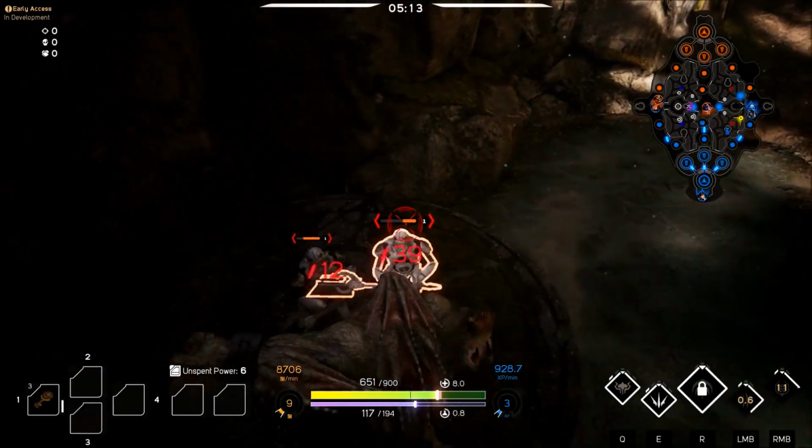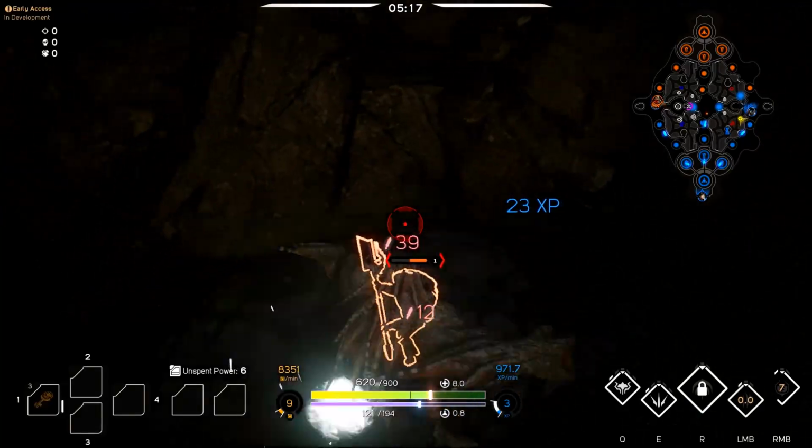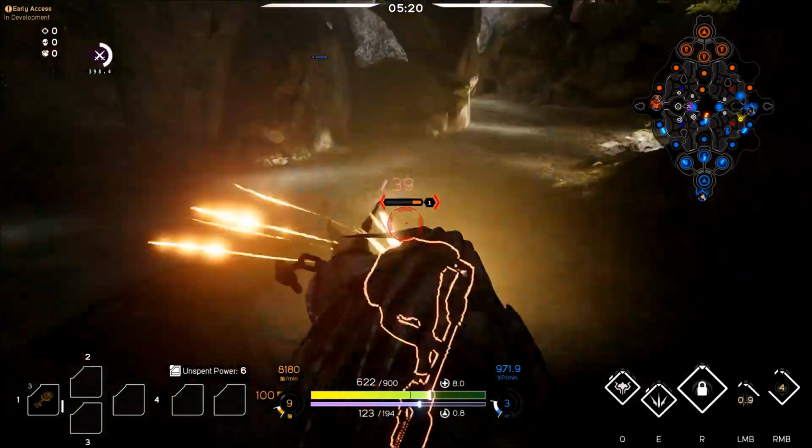You want to gank with him a lot, you want to spend a lot of time in the jungle, and you want to make sure you build him tanky, get jungle minions as much as possible, and don't forget to grab the Harvesters at 3, 6, and 9 minutes.